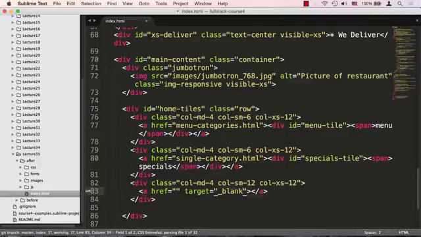The reason we're going to define a target underscore blank is that if somebody clicks on this map, I don't want them to forget about our restaurant website. So it will automatically either open a new window or usually it'll just open a new tab. And this is kind of a controversial topic a little bit.